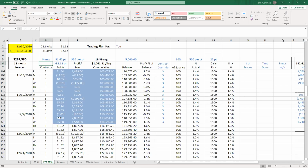So that's going to be it for today's performance. We'll see what tomorrow is like, and we won't do a review tomorrow, but we'll do one on Friday to cover both Thursday and Friday and see where we are at that point, see if we need to make any adjustments to our forecasting. But otherwise, that's going to be it for today.